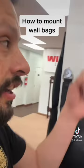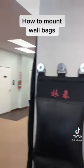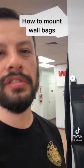Tip number two, make sure you mount on hard wood. Do not mount on drywall, okay? Either install hard wood in front of the drywall or use something else that's heavy.